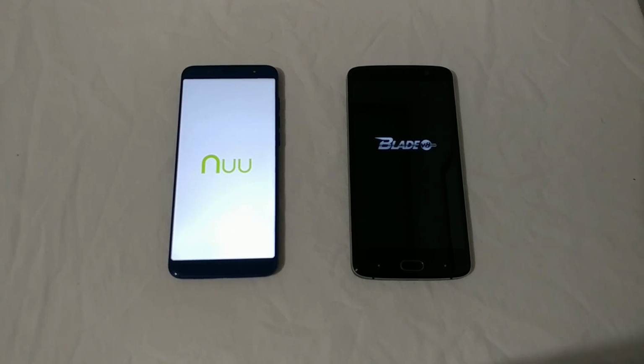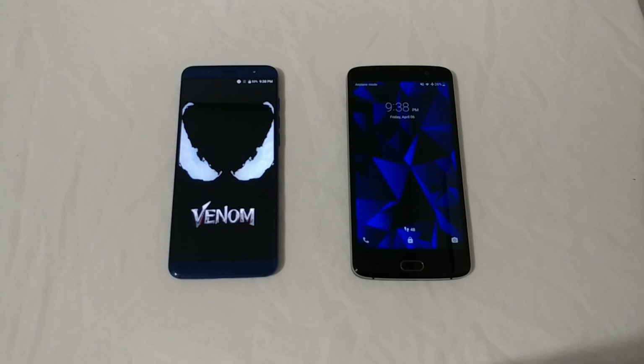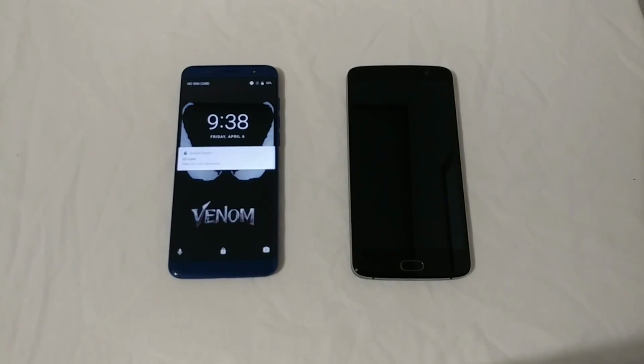Got the animations there and everything. Both these here are, of course, unlocked devices. So just waiting and seeing. So the ZTE powers on first. And we're still waiting for the new Mobile G3. And it powers on and we're ready to go. Let's go ahead and get these phones unlocked to get started.